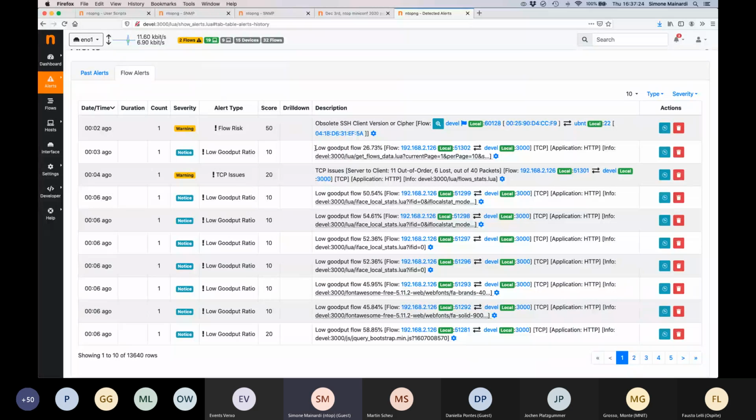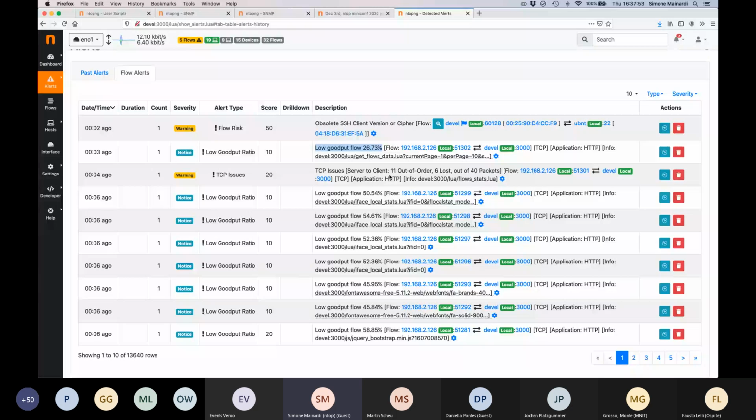Similarly, we have these alerts that are called low goodput flows. A low goodput, without going into the details, means that a lot of the traffic spent over this TCP session is control traffic. So the payload of this traffic is a fraction which is not enough to consider this flow normal. And indeed, when we see this behavior, it means that the network is performing poorly.